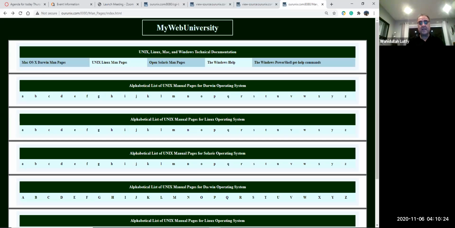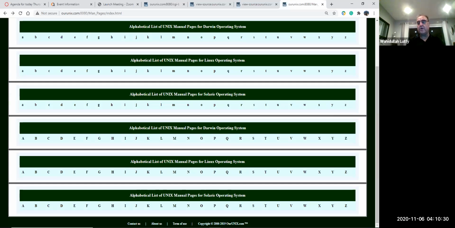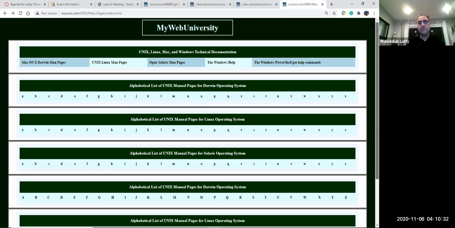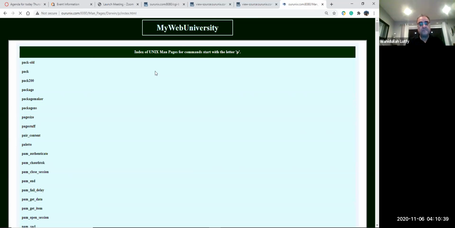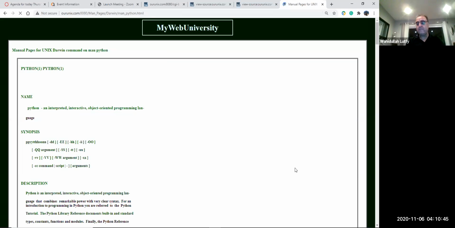This is for Mac and this is for Linux. They are all there. So if you're looking for Python documentation, you can go, for example, under Mac, under P here, then do a Control F and look for Python. There it is, and you just click on it and read it.